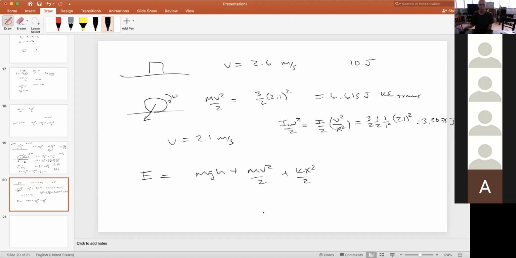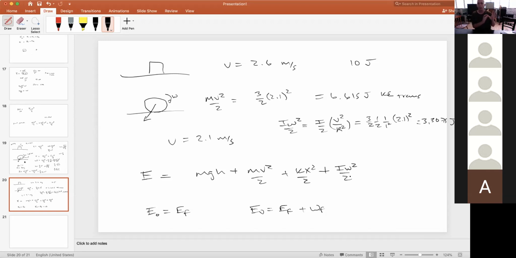At each point, at point A and at point B. And if there was work, well, then we could say E initial is E final. And if it had some friction, remember that we would just add friction to the final or subtract it from the initial. But now, if there's a rotating object, we just add another term for the rotational energy. That's all we have to do, adding a term for the rotational energy.